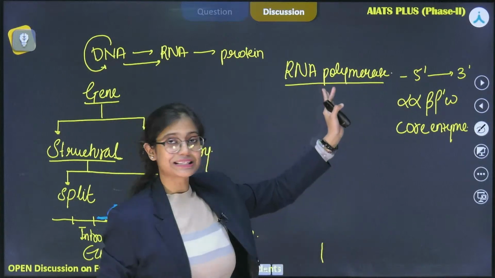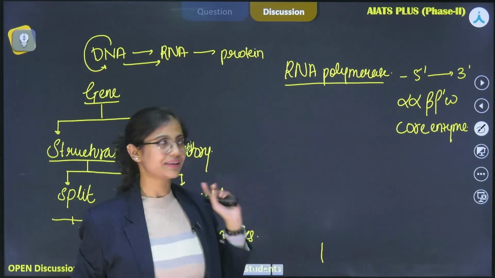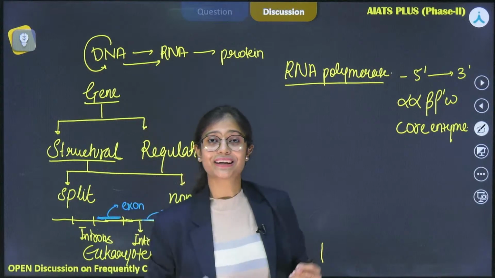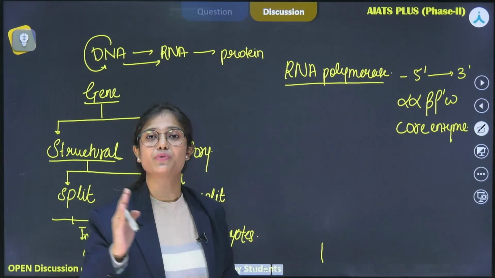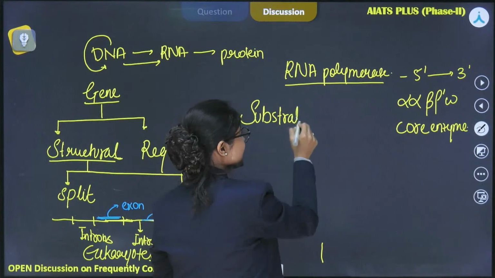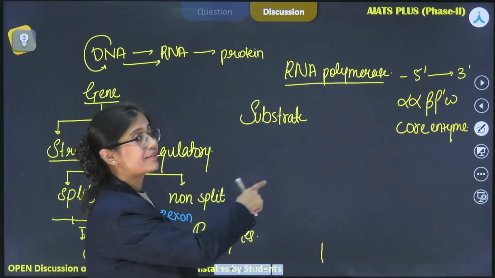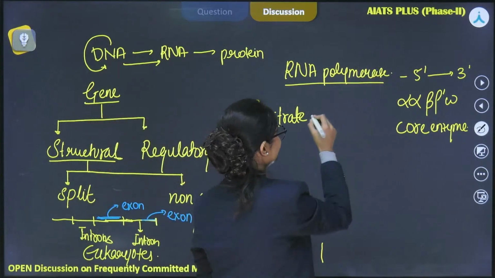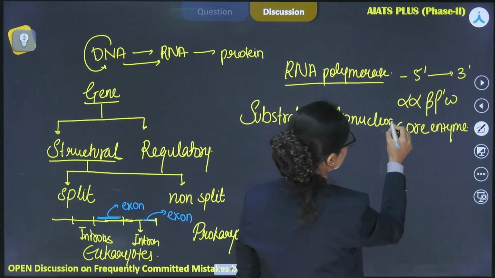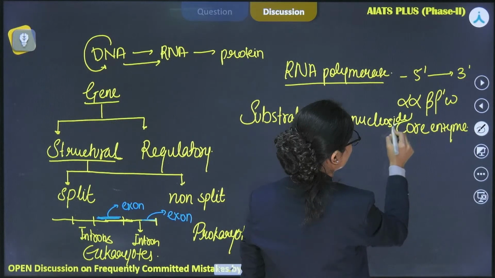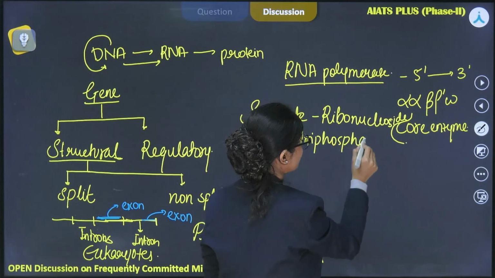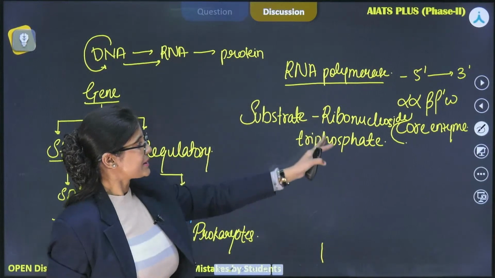Okay, so this is the master enzyme of transcription in bacteria. This enzyme is required. Along with that, template is required. Here template is DNA. Along with that, substrate is required, which is ribonucleoside triphosphate. So substrate, as we saw in replication, they were deoxyribonucleoside triphosphate. So here ribonucleoside triphosphate. The nucleoside is different, understand it like this, and this is triphosphate. Right, so substrate is this.